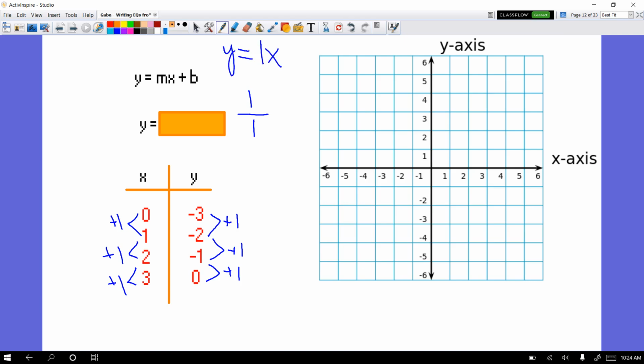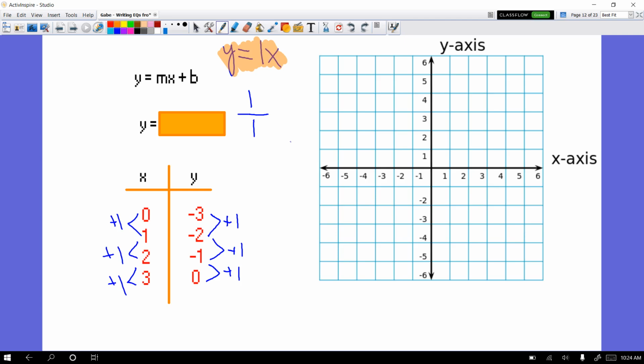Now, we just went through what's the change in y, what's the change in x, steps 1 and 2. We set it up as a fraction, and 1 divided by 1 is 1, so that was step 3. Step 4 is substitute your numbers in and see if it equals the y value. So we're going to use this that we just made and substitute x values in for x and see what y equals.